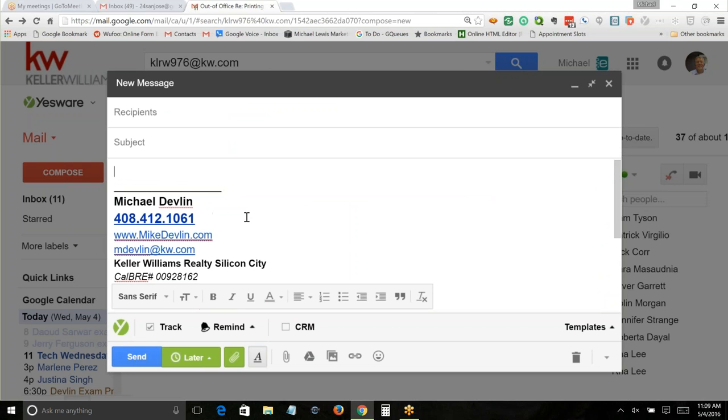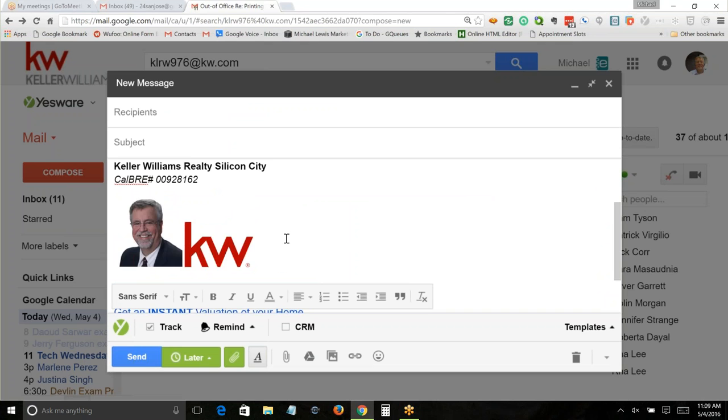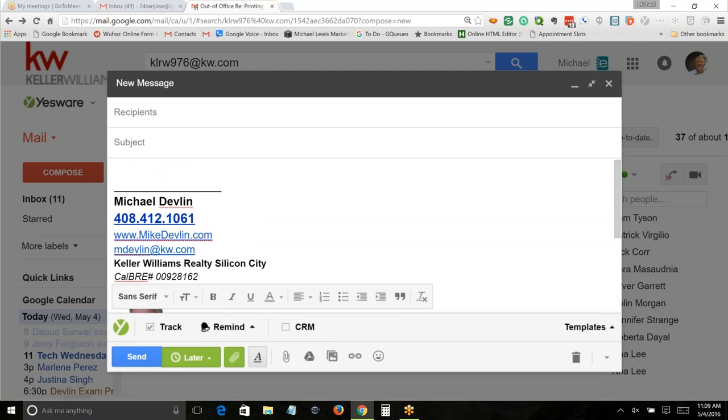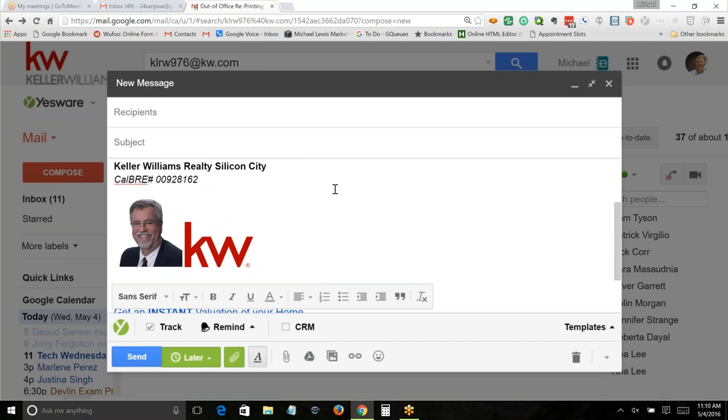This is related, by the way, to the mobile app. So this is what my email signature looks like. If somebody types on that, it's a hyperlink. My computer has software that reads phone numbers and links — that's a hyperlink. If I tap it, it'll dial the phone number, go to the webpage, go to the email. I put in my picture and the Keller Williams logo, which will realign if somebody's looking at it on a small screen, whereas the big image will not.